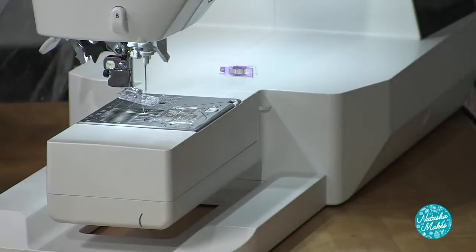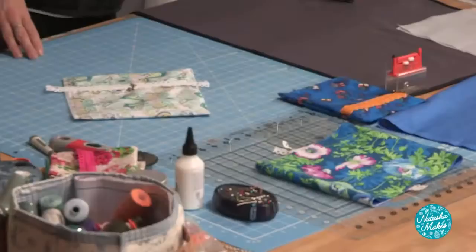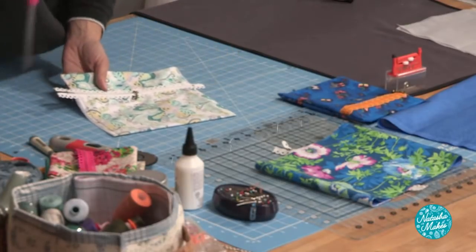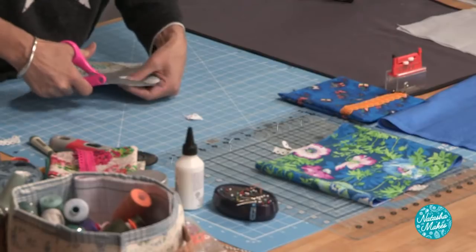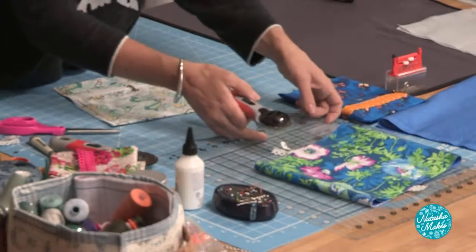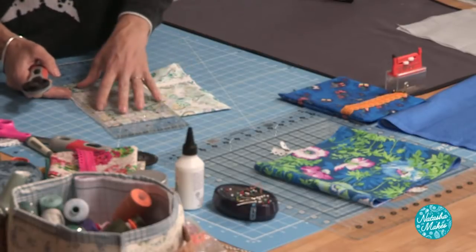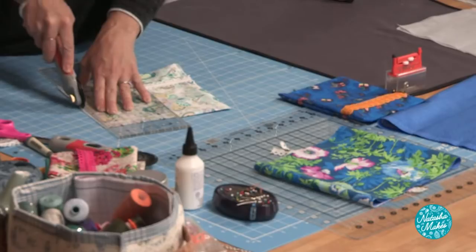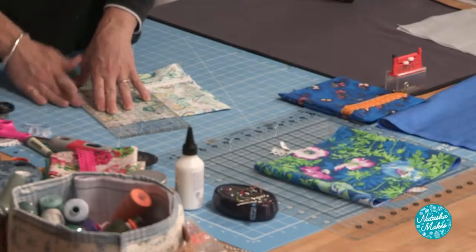Okay, so now what we are going to do is trim these seams. First of all, I'm just going to come in and cut those zips off there. Now, I have a rotary cutter, but I'm not going to lie, its blade needs changing. If you have one whose blade needs changing, use that one and just trim that back to a proper 1/4 inch, bearing in mind you will go over that zip. It's got some nicks in it already, that blade, so I keep it for this kind of stuff.